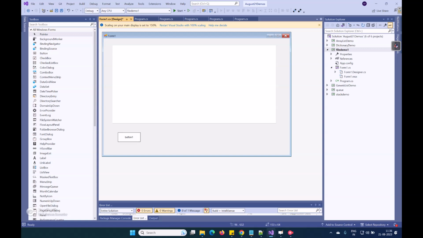One button you keep. 1, 2, 3, 4, 5. Five buttons you keep. Five buttons keep it, all of you.